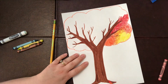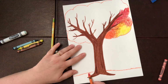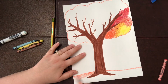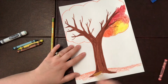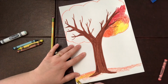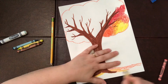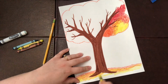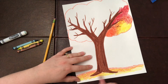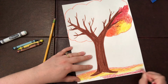Then down here at the bottom, we're going to draw a line right here to look like the ground, and we can just lightly color this in orange or yellow or red, or maybe we want to mix it like we have at the top of the tree, to have all different colors down here. And it's gonna make it look like all the leaves are down there, like they're ready to be jumped in. If any of you ever raked the leaves in your yard and then jumped in them, it's so much fun.